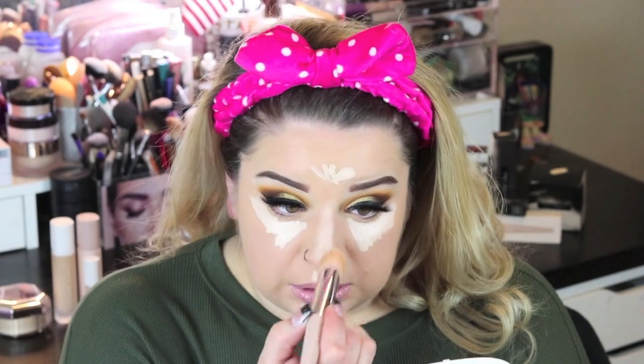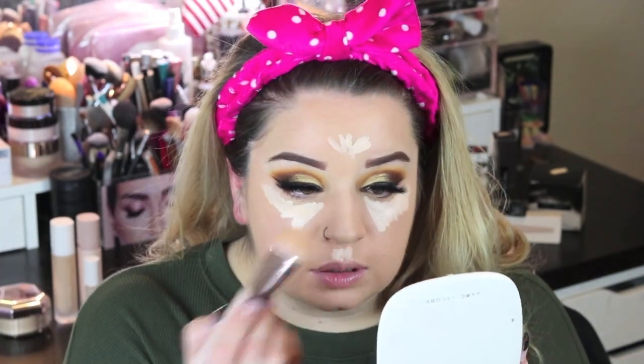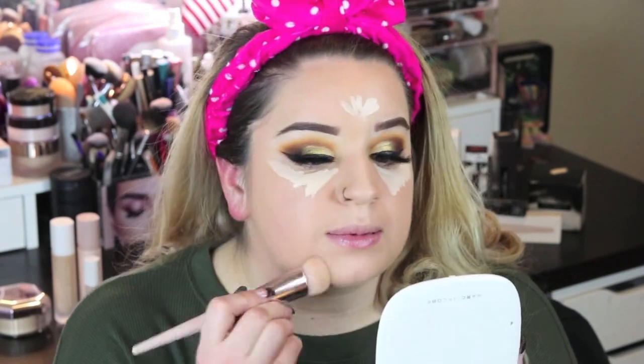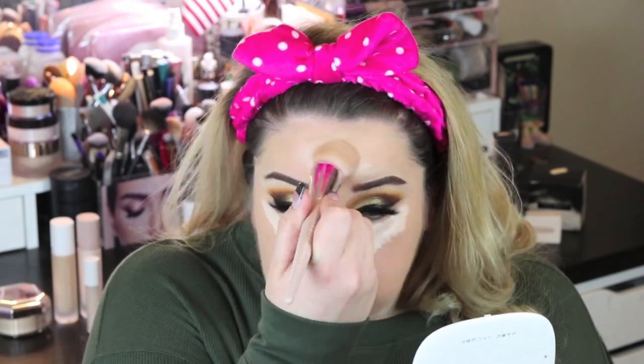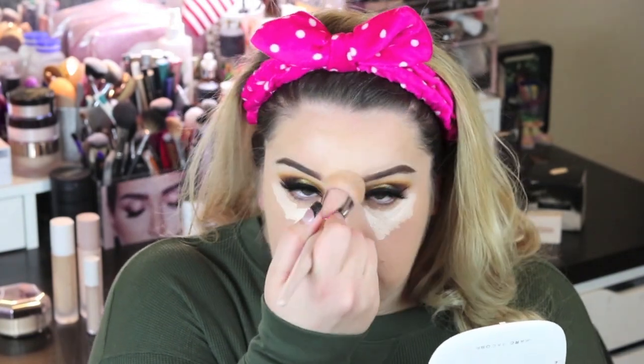I've noticed that I always mess up and I don't do my nose soon enough, because this stuff likes to set really fast. So if you're not one that does makeup a lot but you still want to try this stuff, I would go in sections. I would do your forehead, blend it out, and move on to your chin, blend it out. If you're going to do your nose, do that, blend it out. But don't necessarily put it all on at the same time. It's not really harder, and I don't know if it's the brush. I always feel like blending out concealer is a little bit harder with a brush.